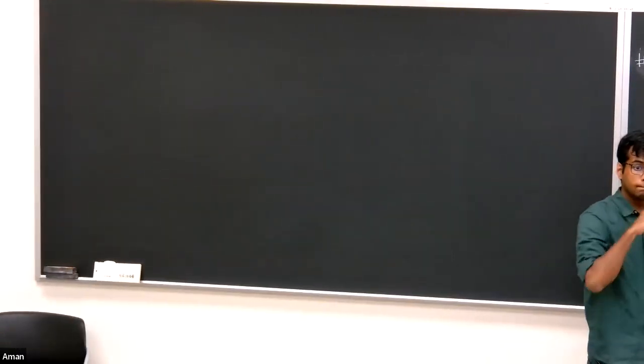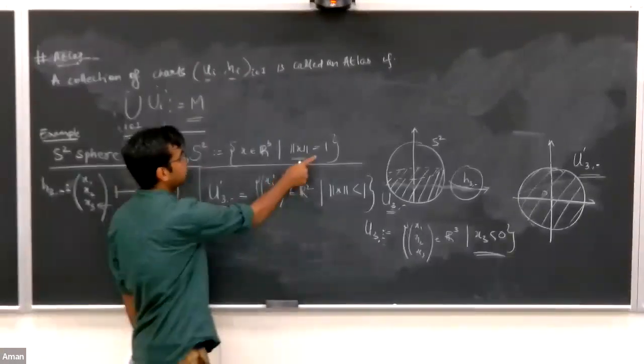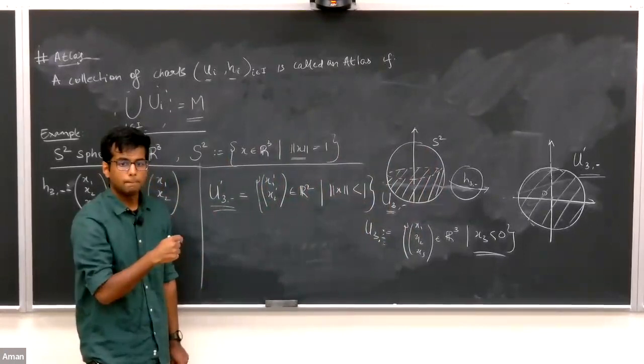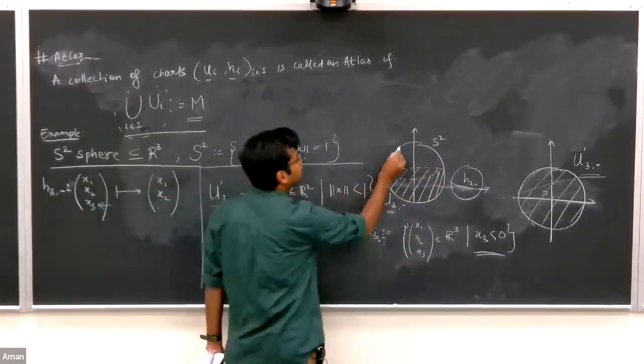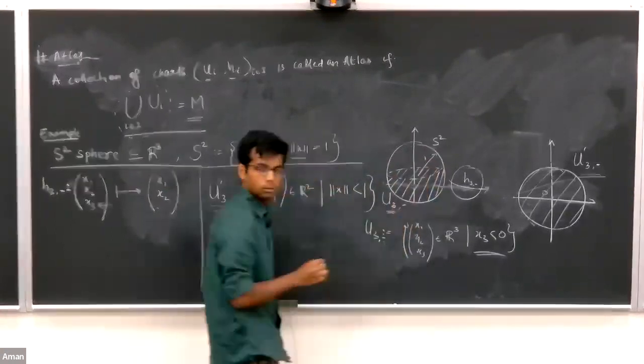Just to clarify, is that the distance of x equals 0 means the radius is 1? Oh, sorry. This one? Yeah, so the radius is 1, like it's a unit sphere. So all the points sort of lie on the surface of the sphere and the radius is 1. Okay.